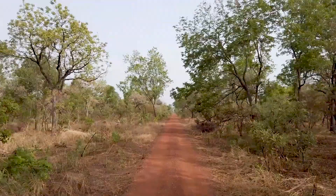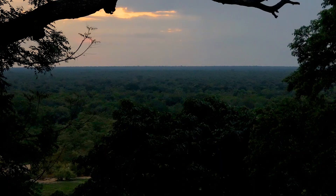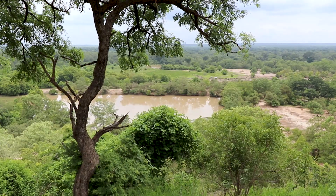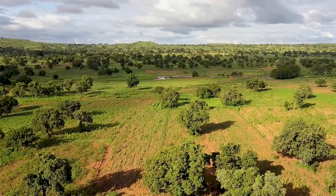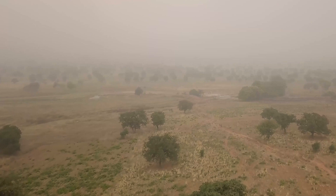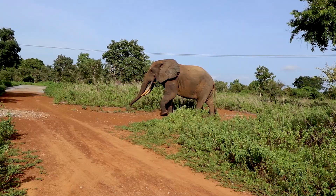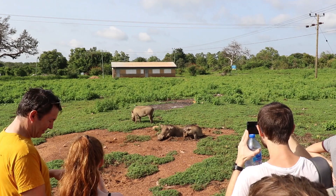Before you go, it is important to know when to visit for the best experience. For the most animal sightings, you'll want to go during the dry season, from December to March, when animals are easier to find around water holes. However, prepare for winds from the Sahara making the landscape hazy and dusty. We visited in July, in the middle of the rainy season, and we saw elephants on all of our safaris. Rain comes down mainly during the night, so it should not be an issue — during our five-day stay it rained only once for a few hours during daytime.